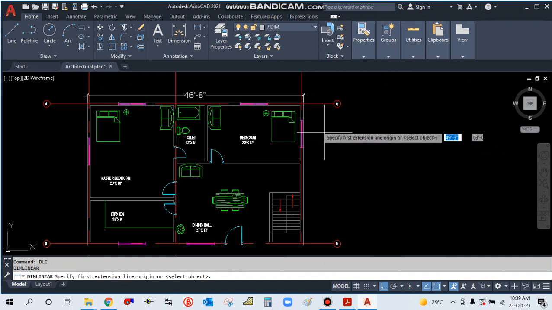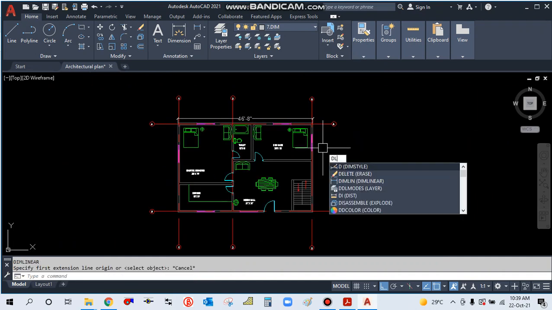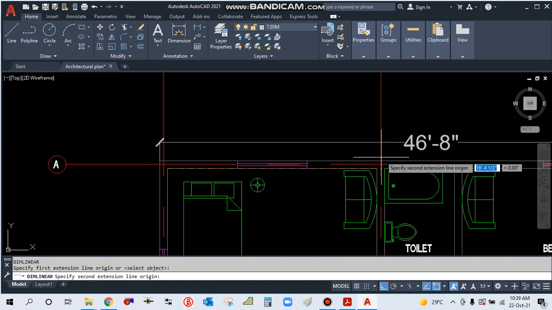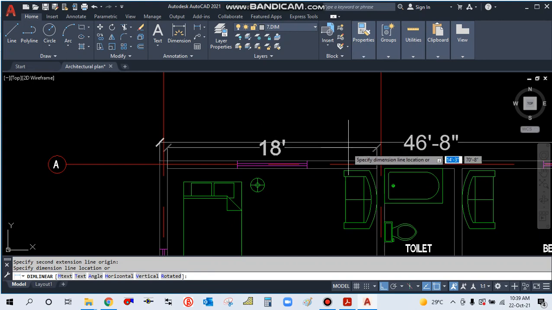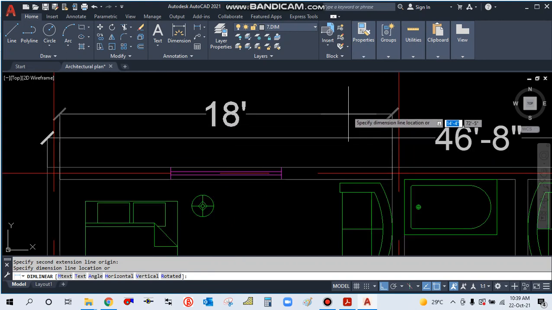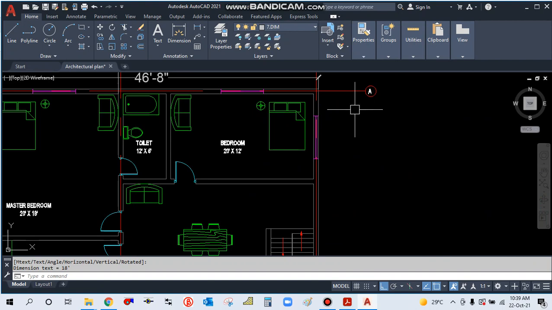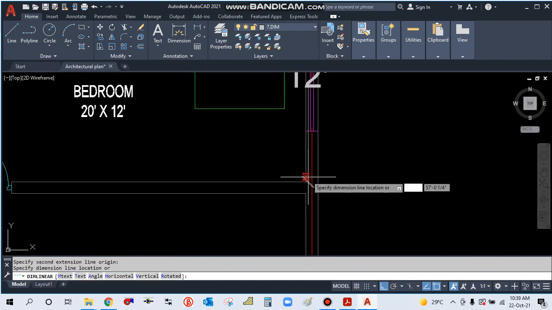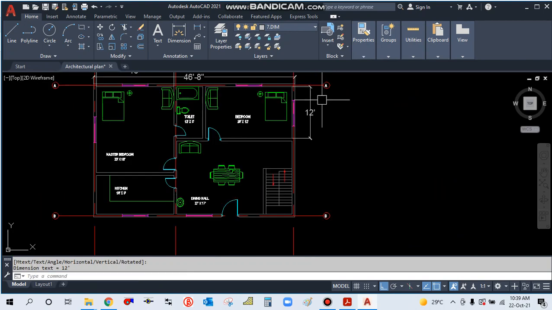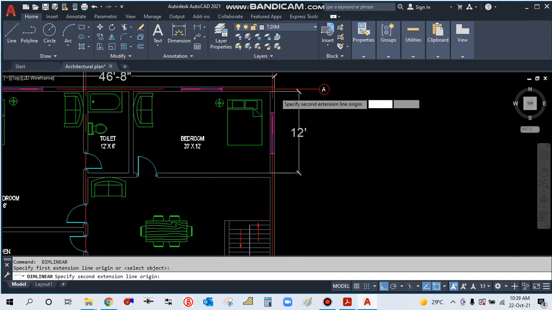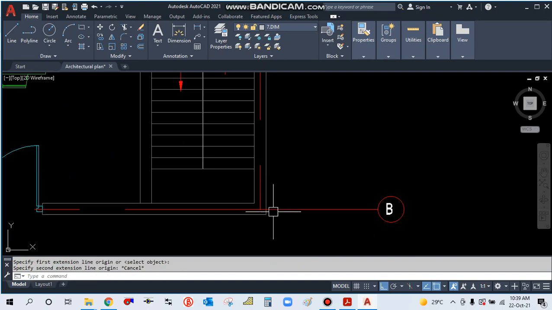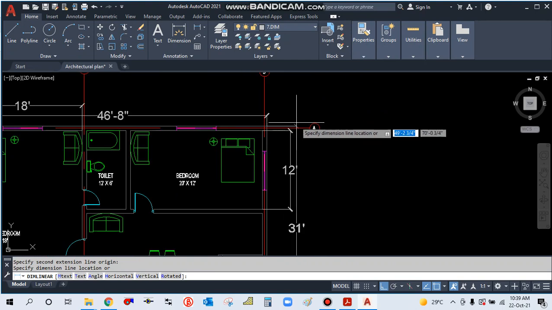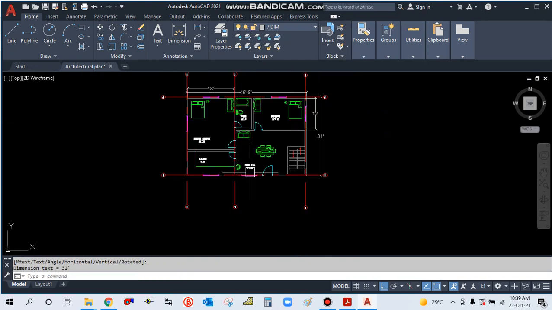Now to specify another dimension type DLI. Click on this point, second point. Click here. Okay. Click on this point. This point. Now click here. Click here. And here. Okay.